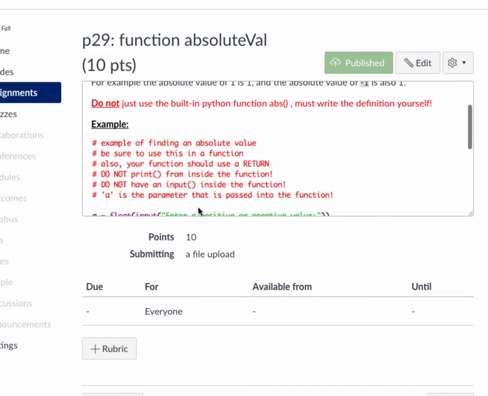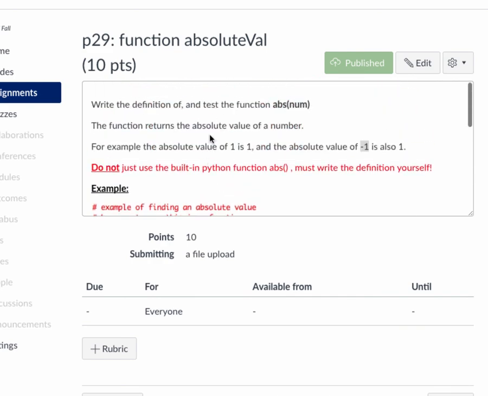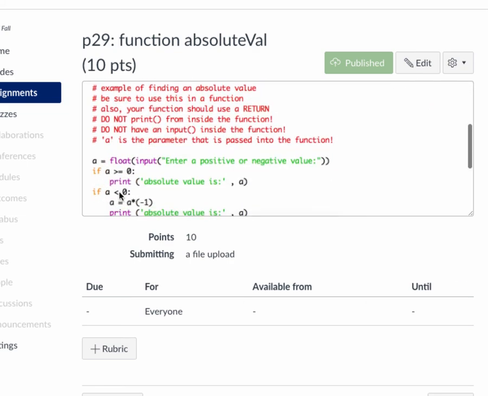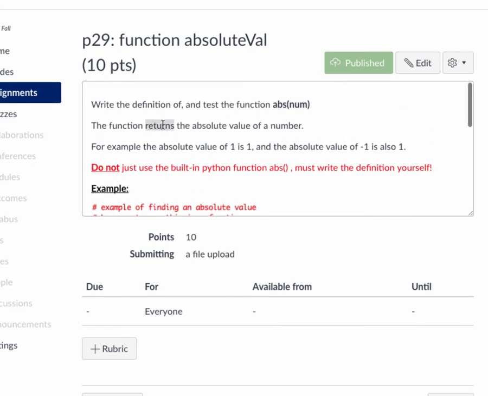Okay, so what are you going to do? You have to create a function. First of all, this is a function that takes a parameter. Inside of that function, you're going to determine if this number is less than 0, right? If that number is less than 0, then you just multiply it by -1. Otherwise, you just show it as is. Okay, and the function returns a value. Does that make sense?